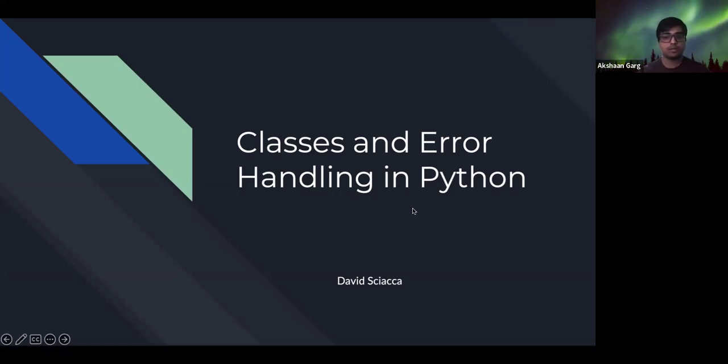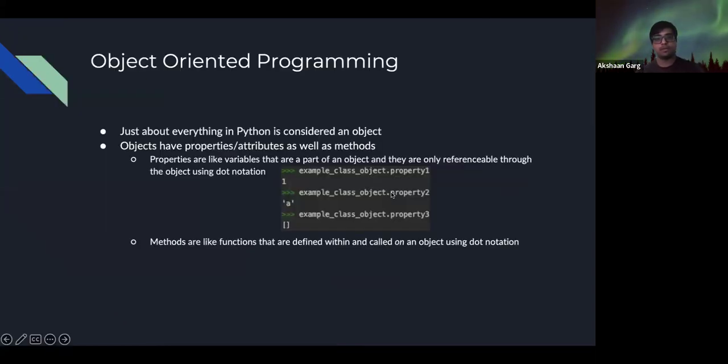All right. So our next topic that we're going to look at is classes and error handling in Python, right? So object-oriented programming. What is object-oriented programming? Just about everything in Python is considered an object, right? So what is an object?